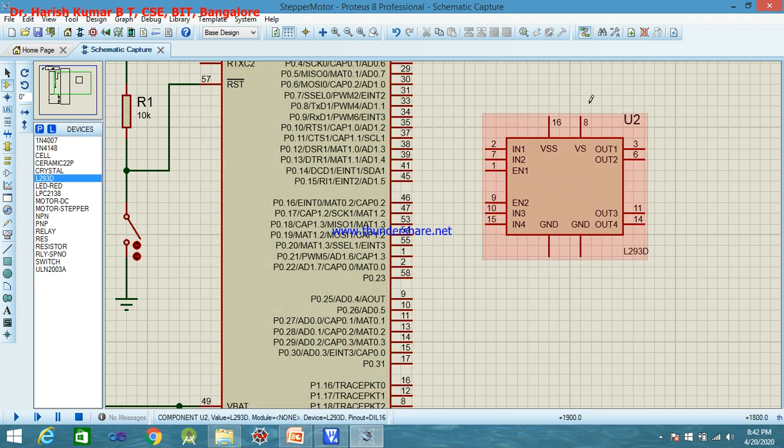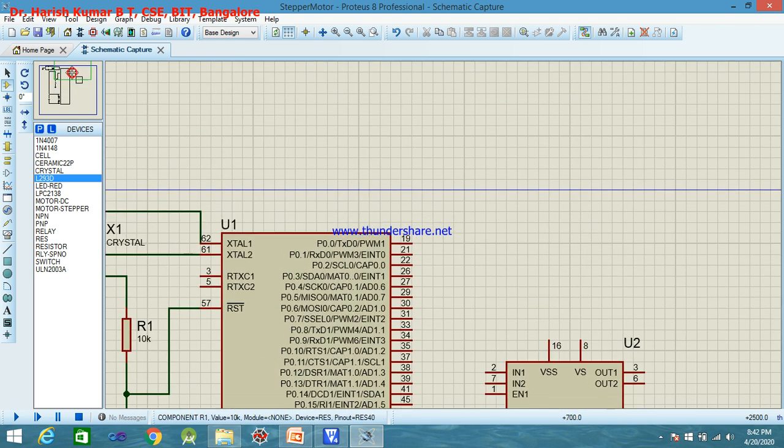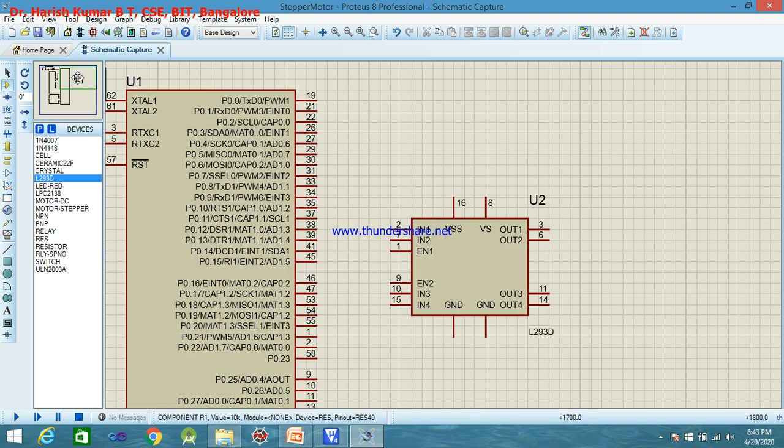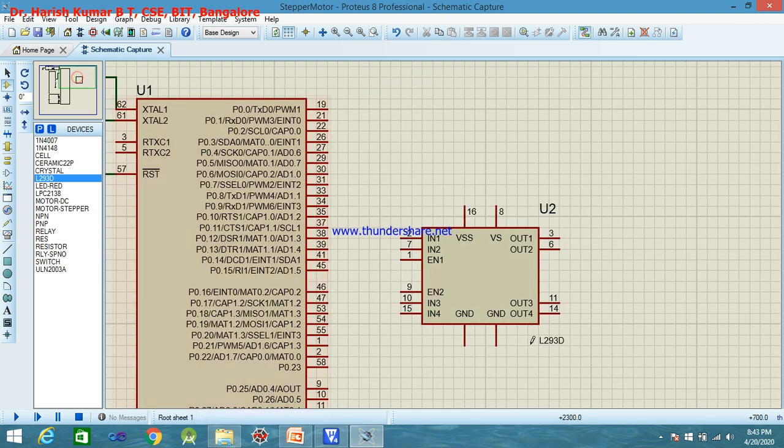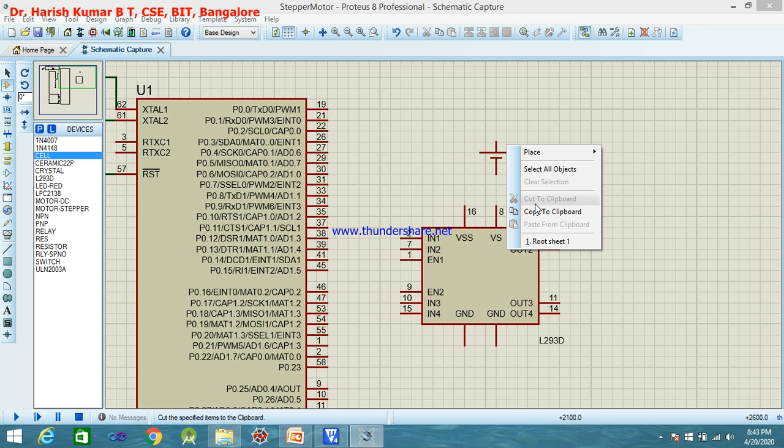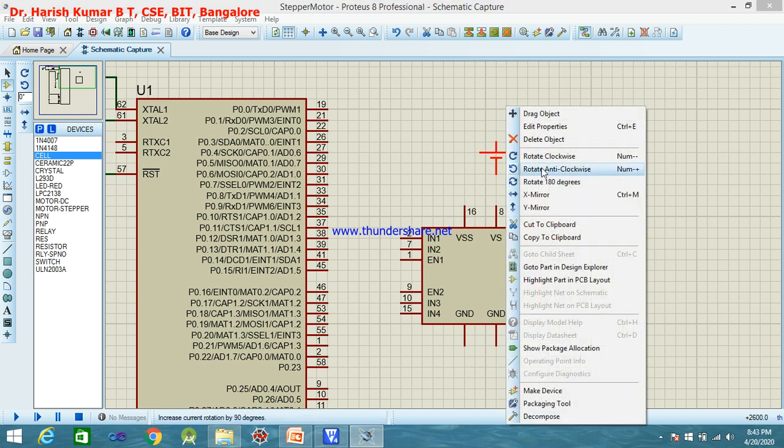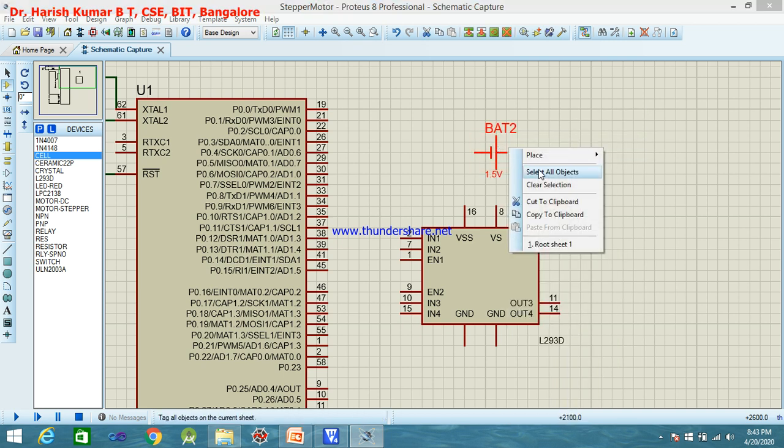Now I need to give the voltage supply to this. Let me move a little up. Yeah, this is fine. Now I have to give 12 volt to this. Now I take a cell, place the cell here. I'll rotate it. Rotate one more time.